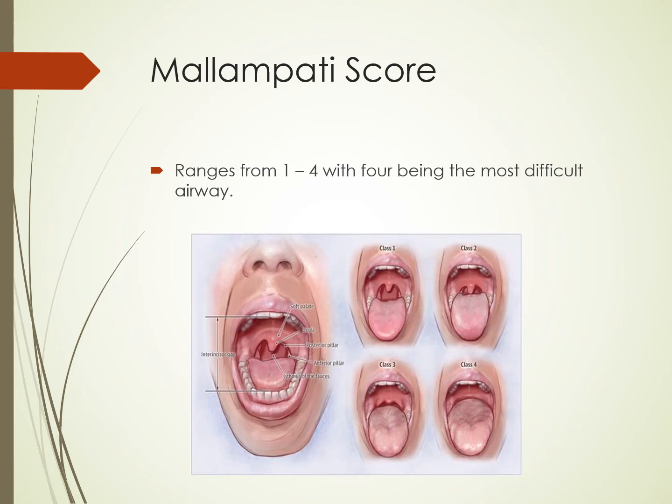So if you look at the bottom right-hand side there, where it's a class 4, it really looks like the tongue is large, certainly larger than you have with class 1. You can't see the uvula, so there are some classic findings. But again, Mallampati is just another tool that we have to determine in advance, and retrospectively to say that this patient was difficult, and indeed they were difficult because they were a class 4, as well as perhaps their glottis was very anterior and difficult to visualize.